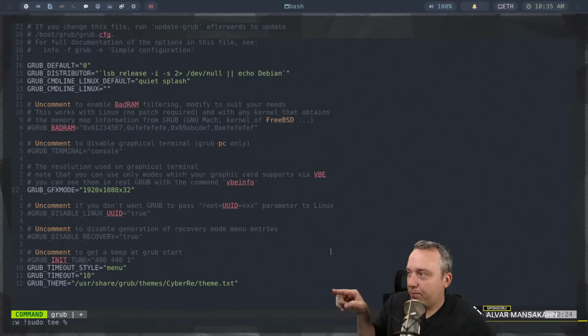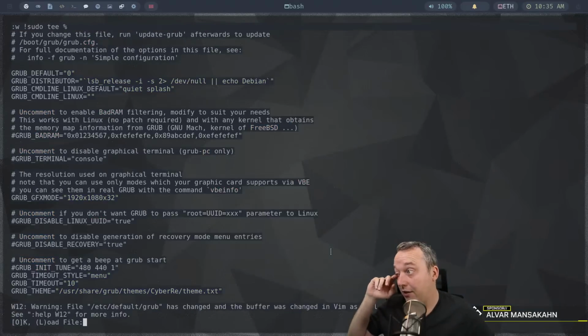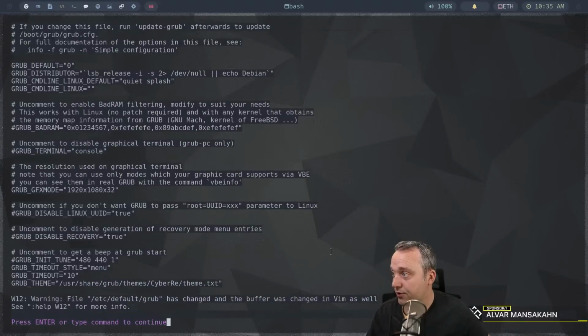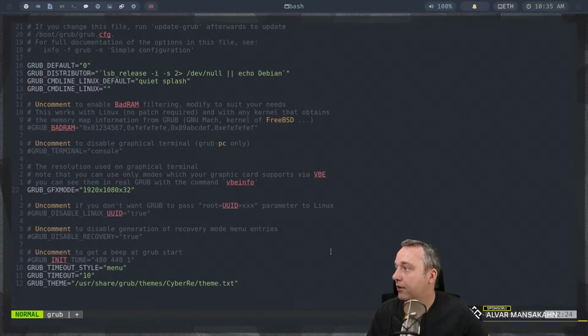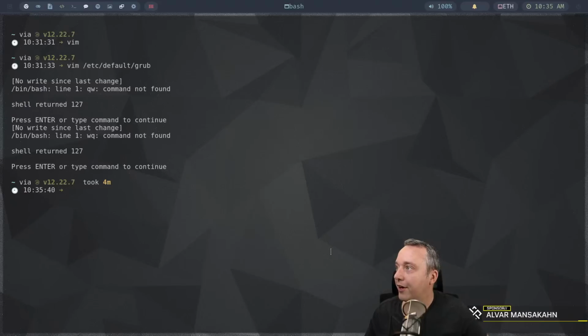So you write, and then the exclamation pushes it to a shell command, and then you sudo tee, which is like a cat, of %, which means the entire file. And then you're just like, okay, and you now have written the file. It's a weird way to do it, but I wanted to show people that too. Or you could just quit out and change that one line back. I just didn't feel like writing all those numbers again.